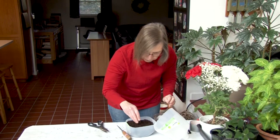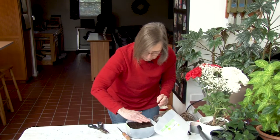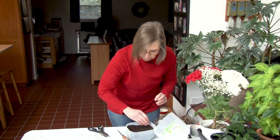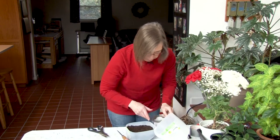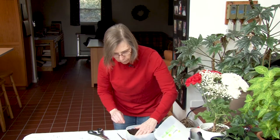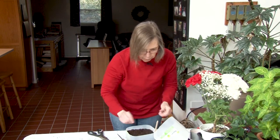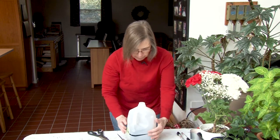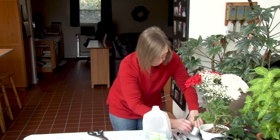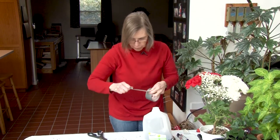It's fun to save seeds. We did that last fall, and now I'm planting them. You may have noticed as we were out in the garden, all of these empty milk, or not empty milk cartons, empty of milk, but full of soil and plants. Then I've put a label in, which says Gloriosa Daisy. And I'm going to use a piece of masking tape. Just one.